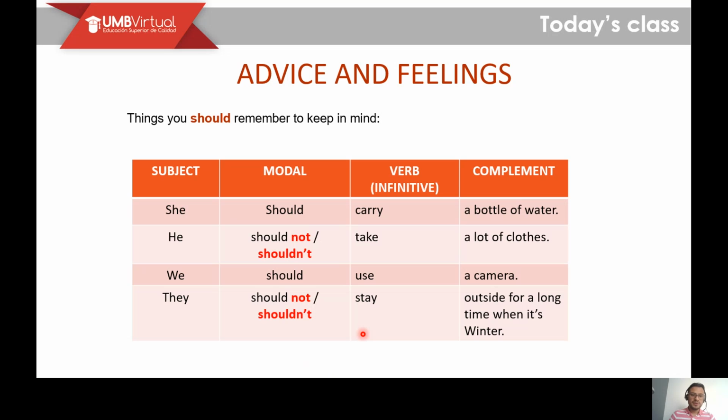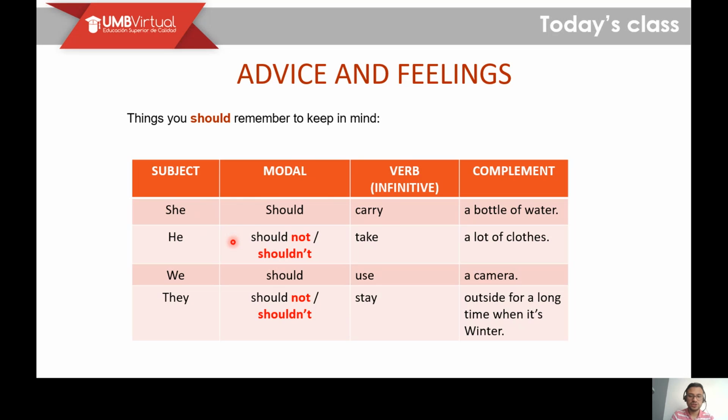Let's continue with these modal verbs. We have, in this case, should. You need things to remember. You use should. So this is our kind of advice that you can give, and you can talk about feelings too. We have this structure, as you can see: subject, modal verb, the verb in infinitive. We don't use any conjugation, even if we have it in the third person. She and he are third person. You don't have any conjugation in here, because remember that in English we only can conjugate the verb one time, and the modal verb is giving that type of conjugation.